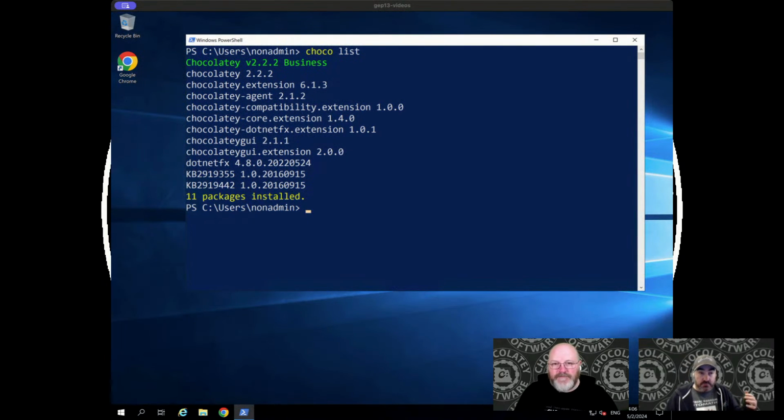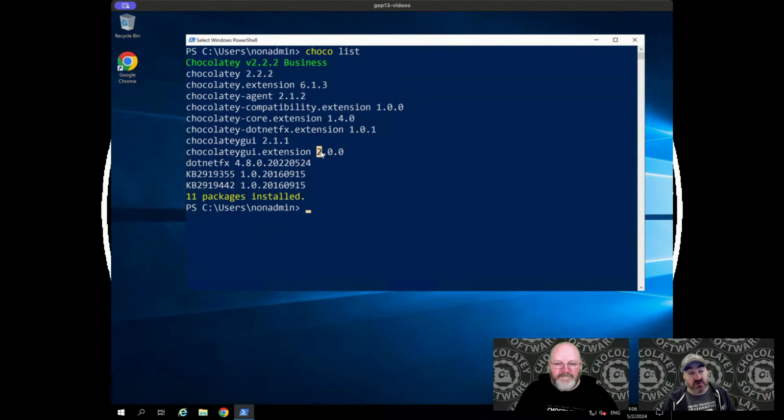So what I'm showing at the minute is a machine that has Chocolatey CLI installed. I've got Chocolatey 2.2.2 installed, but I've also installed some of the other Chocolatey products as well. I could have done this during the demo, but it was easier to jump ahead and have all of these things installed before talking about them. So I've got the Chocolatey extension installed, also known as CLE, Chocolatey License Extension. I've got a product called Chocolatey Agent that we'll come on to in a little bit. And then the other Chocolatey products: I've got Chocolatey GUI installed, and I've got the Chocolatey GUI extension installed.